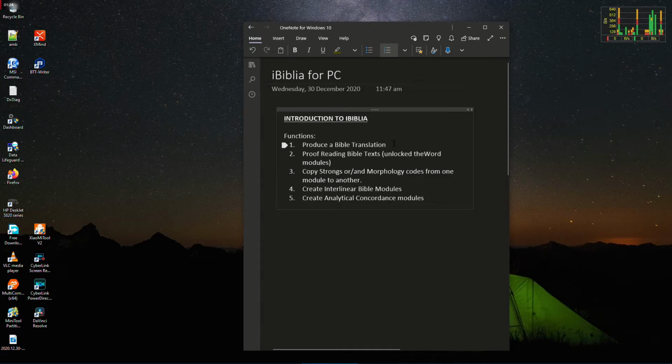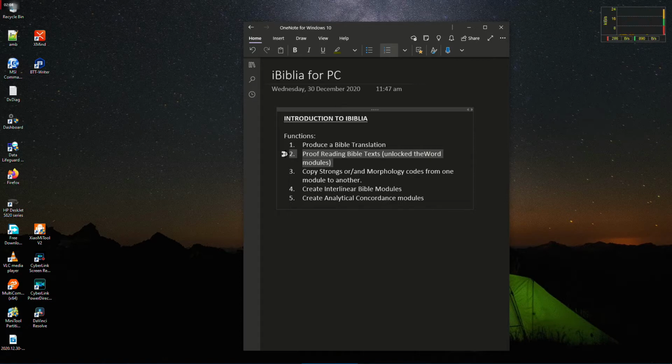So I've been using this iBiblia for a couple of years now, and it has developed into a very robust and user-friendly program for Bible translators like me. Okay, so secondly, as a side function of this iBiblia software, you can also do proofreading of Bible text.